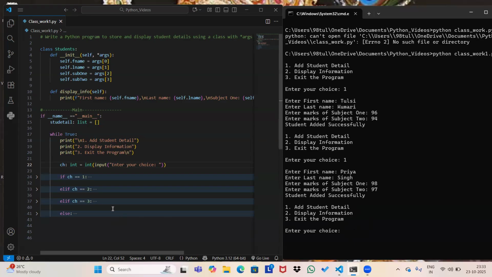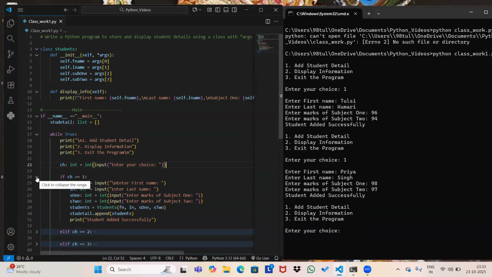First discuss the program, then I will show you later. So this is my choice 1. If I choose 1 as my input, then I will first ask the user to give the first name of the student, and it will be by default of type string. Again, I will ask the user to give the last name of the student, and it will be by default a string, and it will get stored in the last name, and the first name will get stored in the first name.